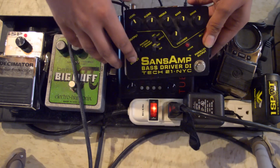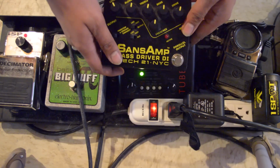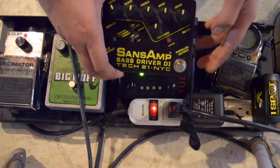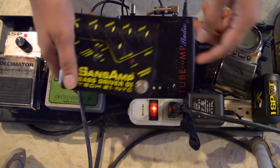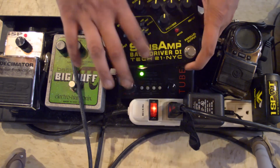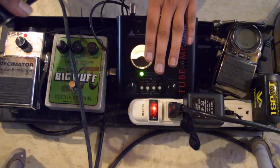Now this has tube emulation, and it does it a lot better, of course, because this does have a lot more features, and this is made for bass, and this doesn't have a tube inside of it, so it's ready to go as soon as you plug in. This does cost over $200, at least it was when I bought it, so it's about $200 for the SansAmp, where it's about $40 for something like this.